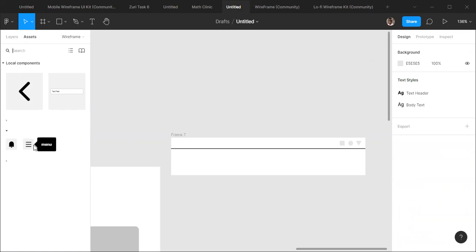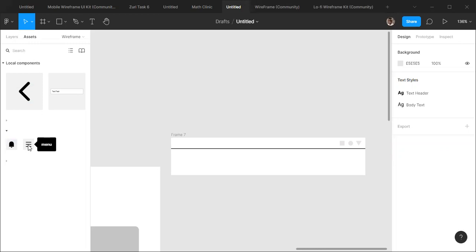The reason they're in the same place is because I renamed it icon slash something. So every icon that I want to use, I rename it icon slash whatever it is. It will put all the icons together in the same place. Is that clear enough? Yeah, go ahead. It's good.